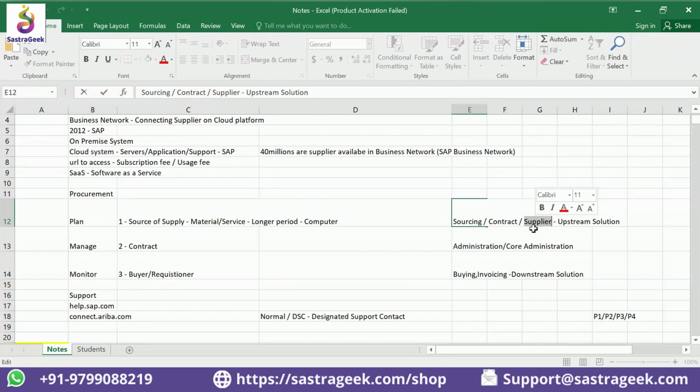So what is the qualification? By doing a qualification, you are going to give a preference, or you are going to decide in your company that when someone is searching for this particular category, the users or the buyers will know that for stationery items, these are all our qualified suppliers by our company, and you can purchase the items from these suppliers. So that is all taken care of in your supplier management.